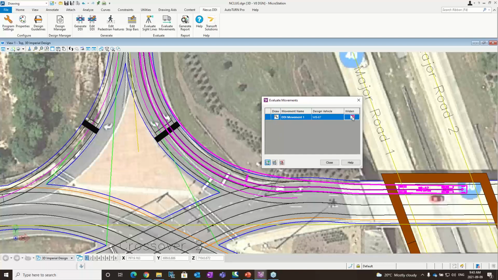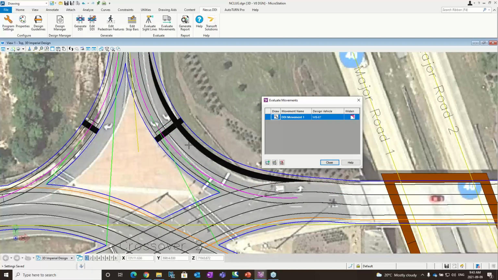So I can widen it. It shows me the apron that I require. If I turn this off, it shows what I require to accommodate the WB67. Obviously, the passenger cars will not be using it. It's only for truck use, right?